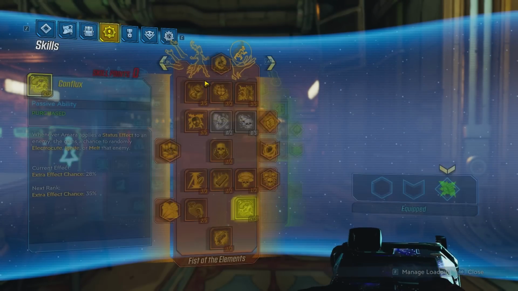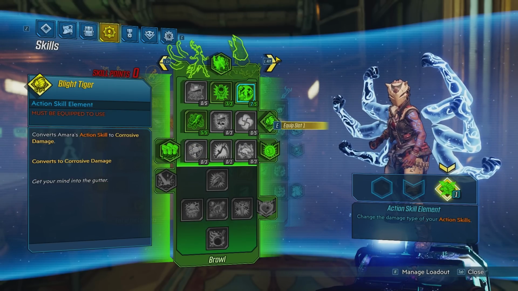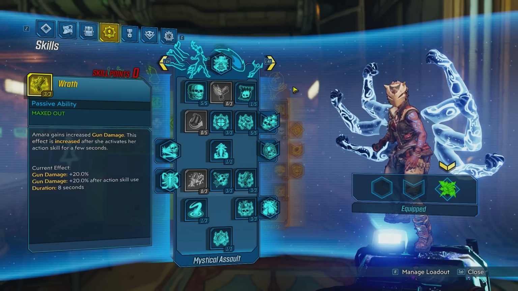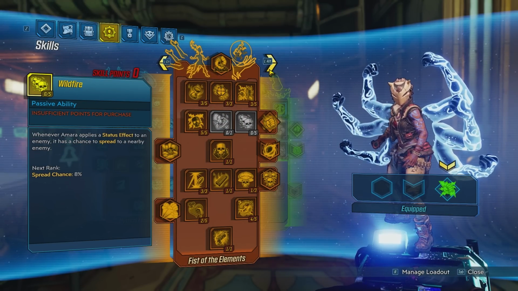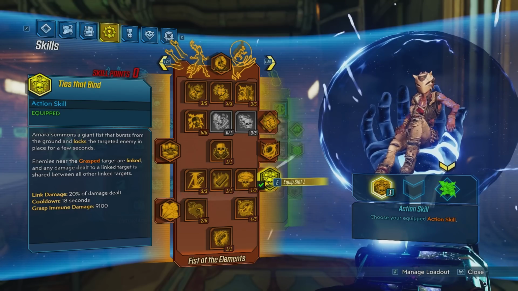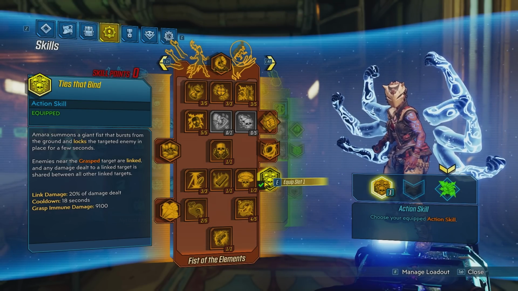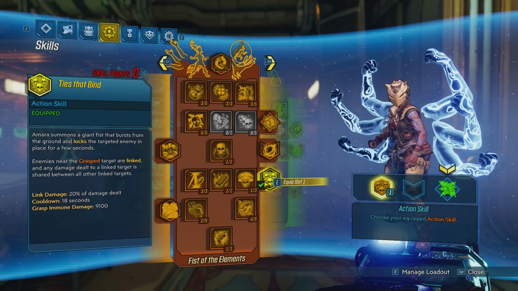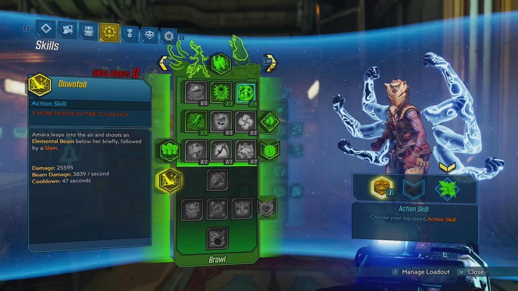Starting off, here are the skill trees. Here's the red one, the green one, and the blue one. I will leave each for a couple of seconds so you can jot them down. So anyways, for the action skill that I'm going to be using, I'll be using Ties That Bind. As you all know, this is always the best option for Amara, as it's going to double dip into several factors and also has Mayhem scaling. The augment of my choice is always Stillness of Mind.